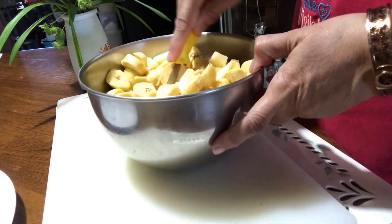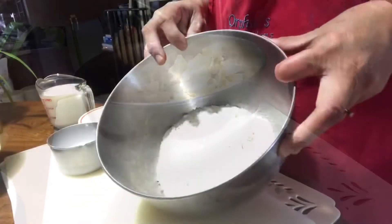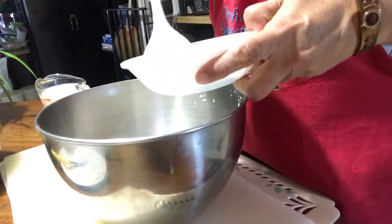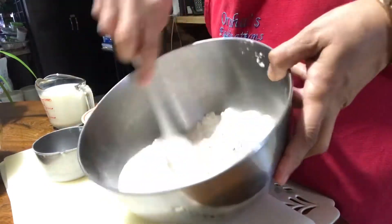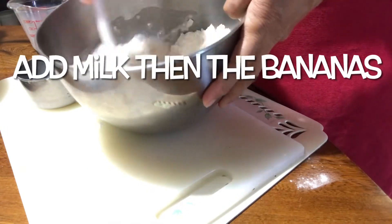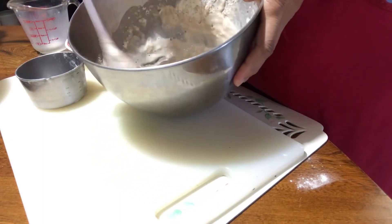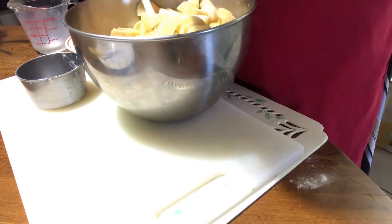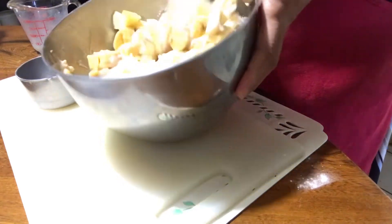Now gather all the dry ingredients. After you're done slicing the bananas, set that aside. Start with the flour and mix in the baking powder, baking soda, and cinnamon — the cinnamon will give it the flavoring. Add the half cup of sugar, then the liquid ingredient which is the milk, and just stir it together. If you can sieve the flour, that's even better to remove any clumps. Then add the bananas and apples and mix the batter to make sure everything is coated before you start frying.